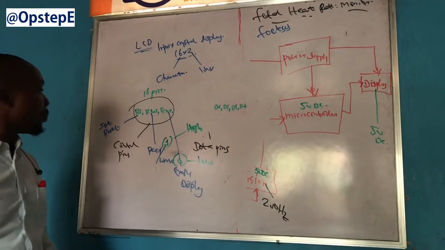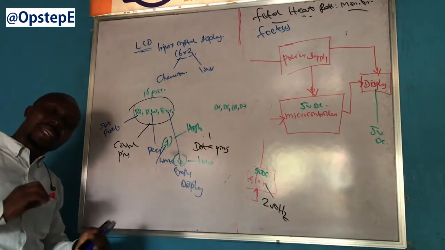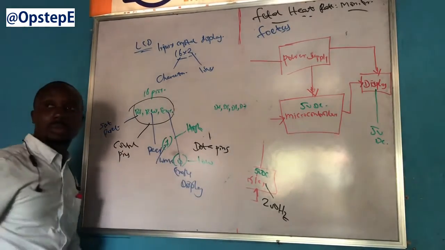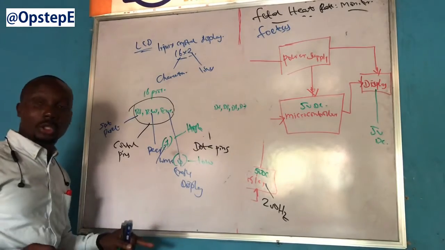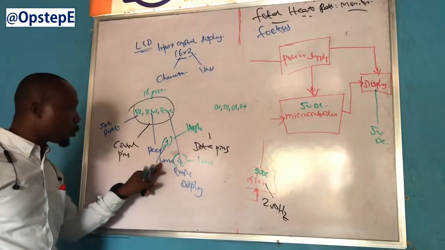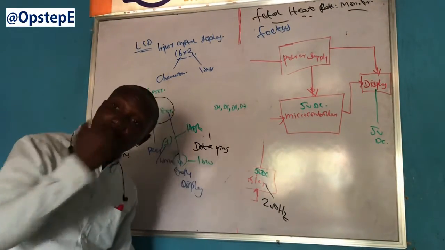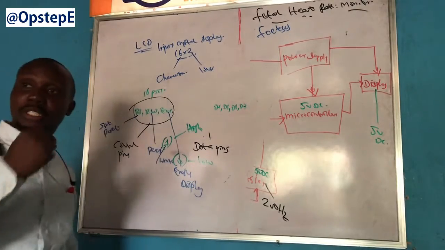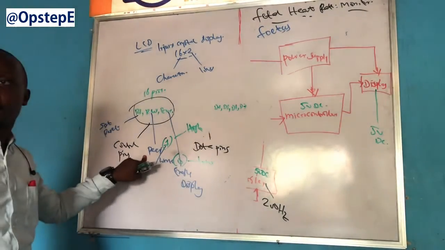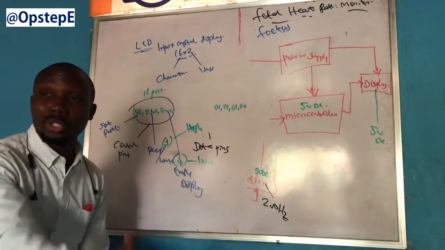Because we are not carrying out the read operation, we are only writing to the LCD, the state of this read pin will always be 0. Which means if you measure the voltage between this read pin and ground or VSS, you are going to measure 0 volts. But if we're reading from it, at the point of reading, we will tell the controller, please change the state of that pin to a high. So 5 volts will be impressed there, so that the LCD knows that you want to read from it.